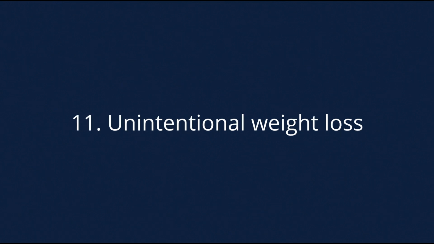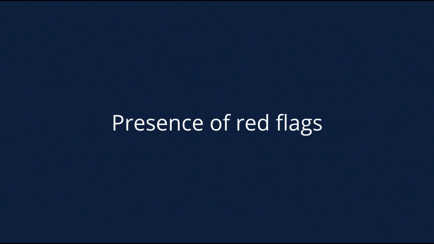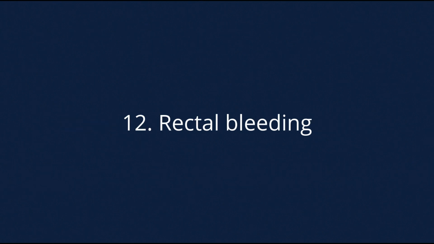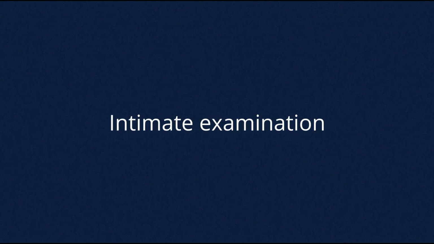Case number 11, unintentional weight loss. It's important that you show that you're ruling in and out various red flags and you're considering various systems to ensure that you're covering various systems to get to the bottom of what's the reason this patient has lost weight unintentionally. Case number 12 involves a patient presenting with PR bleeding. Make sure that if you're going to examine a patient with PR bleeding, you discuss about offering a chaperone.